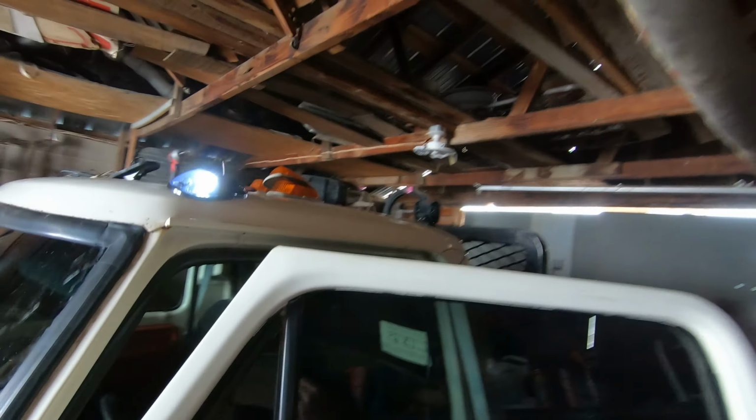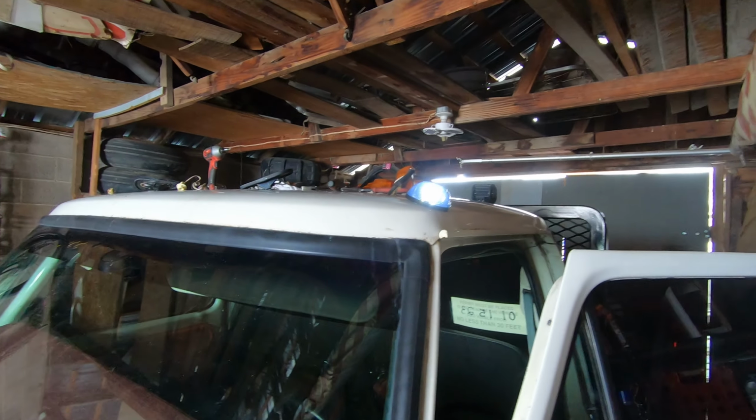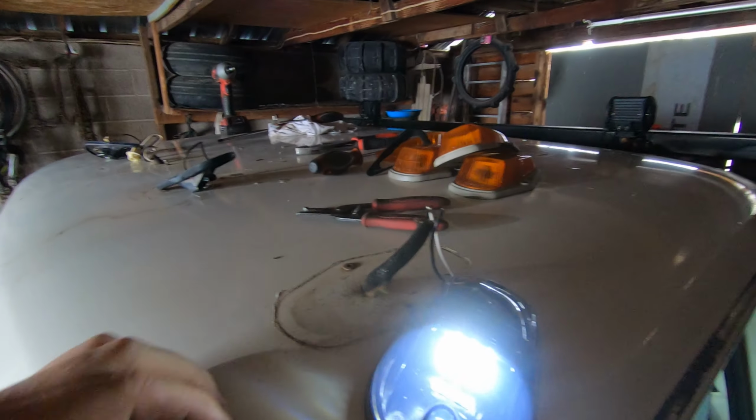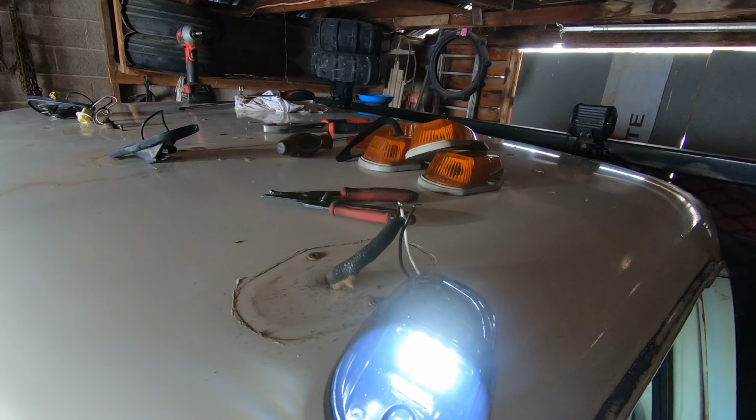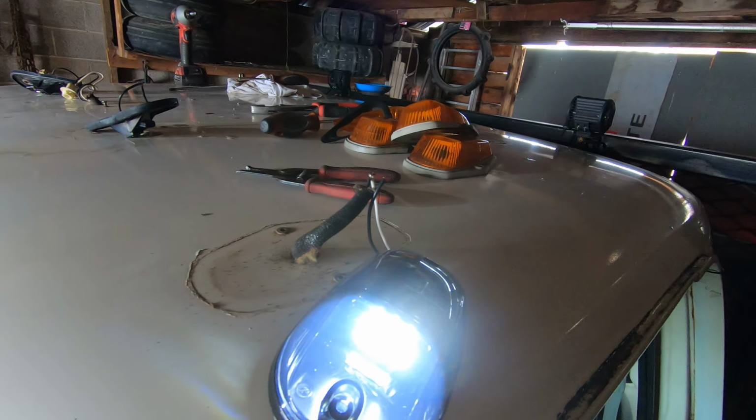All right, well folks, do you believe in miracles? Because I do. Now, we plugged in one light, wired it in, and pow. So there's one so far. It's just rough wired and I just twisted the ends together and everything. I'll clean it all up and put actual connections and do it right and proper. But one down, five to go.